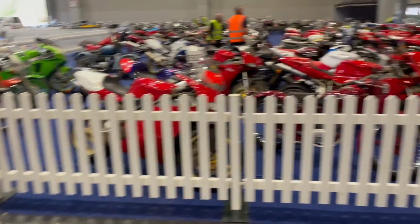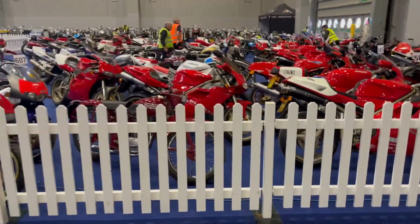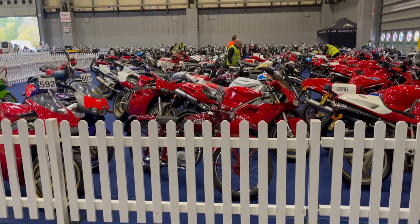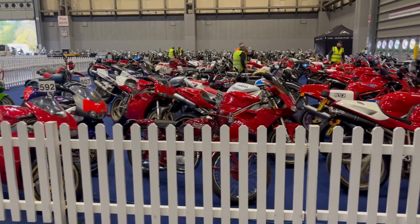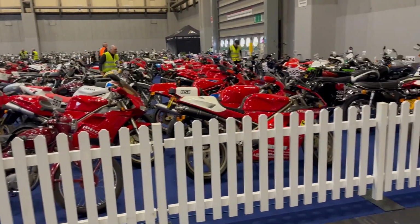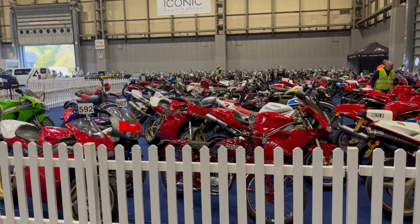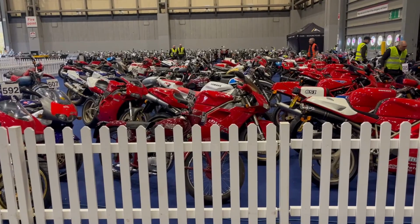And just while we're here, we're always next to this corner of Hall 5, which is where what used to be Silverstone Auctions were, but they're now called Iconic, and they're the same company, and there are twice as many bikes for sale here than last year, but there's some huge Italian collection stuff, etc. So it's not all classic stuff, so don't be deceived by that. There's some more modern stuff too.